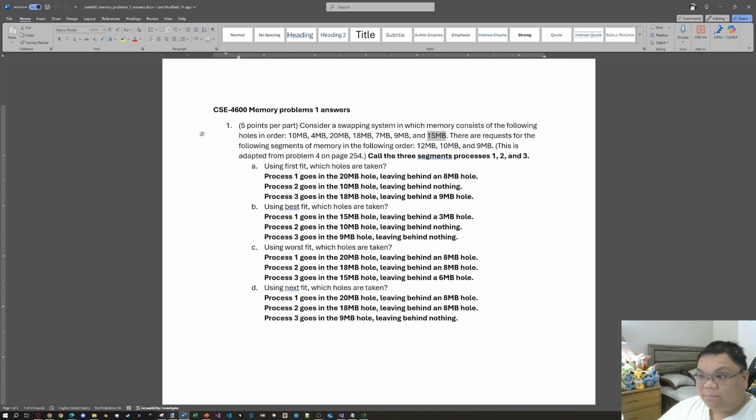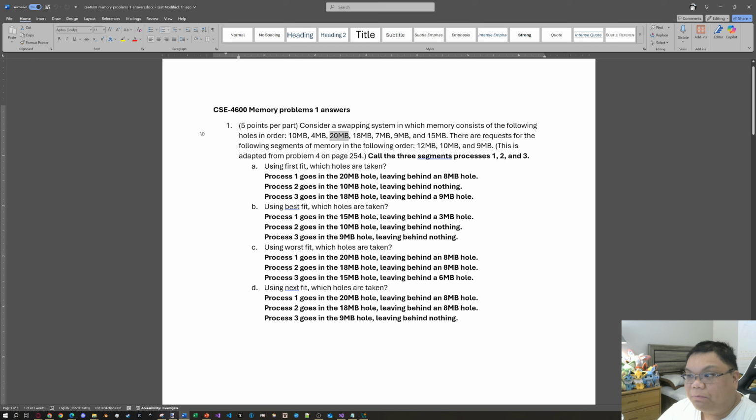Okay, next fit is a variation of first fit, where we don't start over from the beginning. We start where we had left off from the previous request for memory. So we start at the beginning and go down the list, and when we reach the end we go back to the beginning. Let's start with process 1. Process 1 is a 12 megabyte request for memory. So we find the first hole that will hold that entire process. That was the 20 megabyte hole.